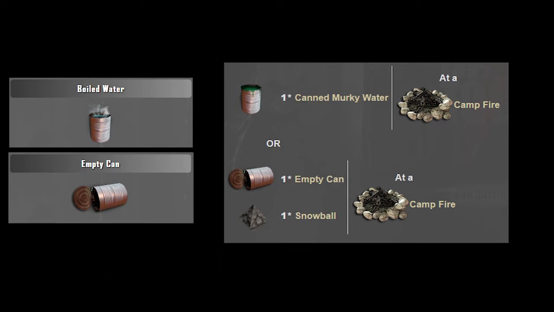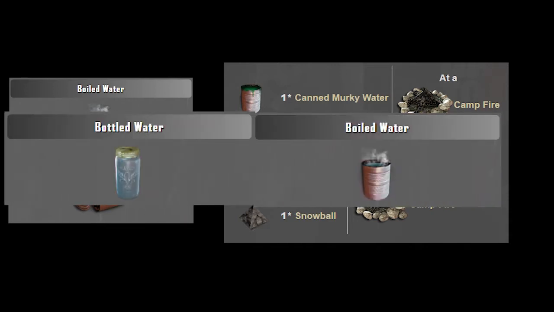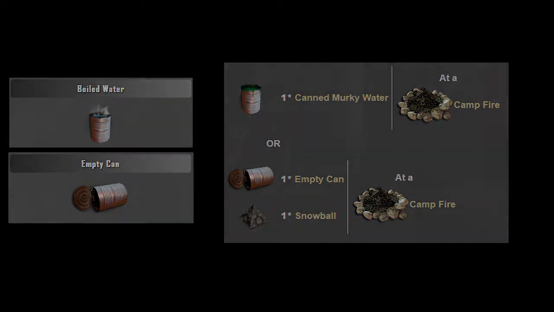Plus, you get the empty can back. While bottled water can be stacked, boiled water cannot be stacked. So we need to make a couple of chests to hold them. The nice thing is that we can take canned murky water and turn it into boiled water at the campfire without the cooking pot. So this should be your primary means of drinking water. So start doing this right away.